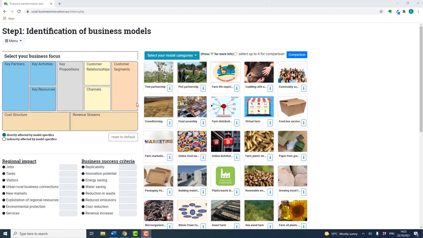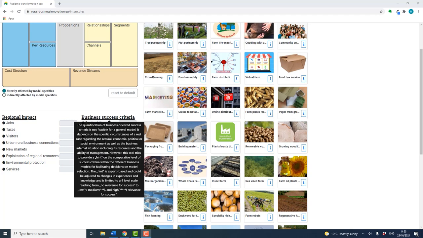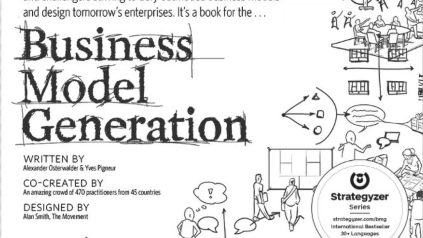Moving to the left side of the screen, what could be called the implementation area, which really is the concern of both of these sections. This is based on the business model canvas. Before proceeding any further, it would be wise to pause and take time to introduce the business model canvas to your participants if you haven't already done so.